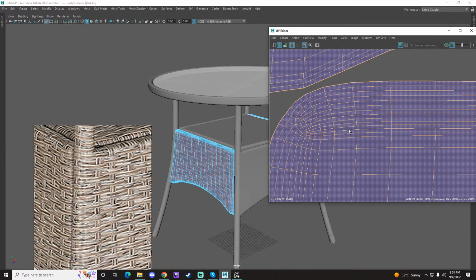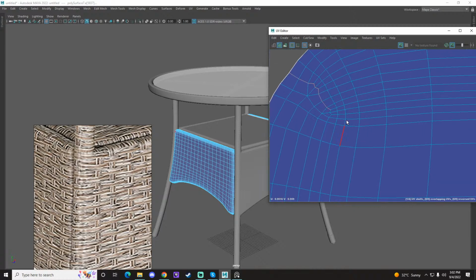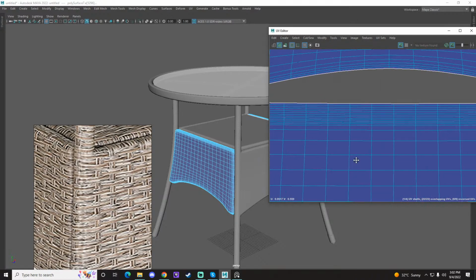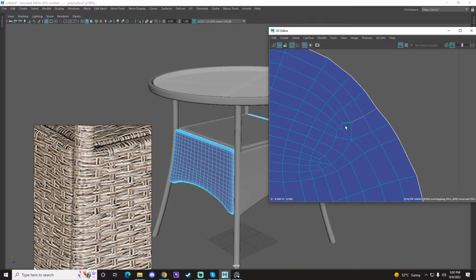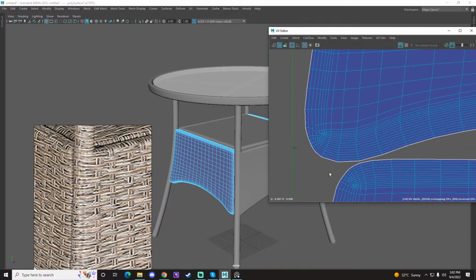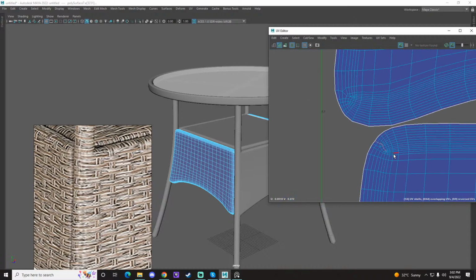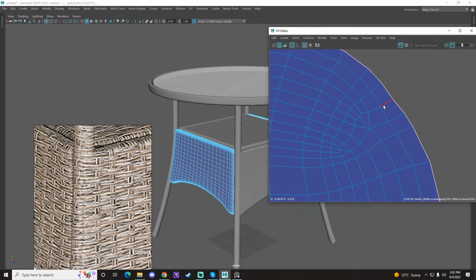Oh yeah, one more thing I forgot to mention. You can always cut these corners to make it even more flexible. I always love to cut the corners because that's the area where the UV has more stretch. I don't want any kind of stretch in the area. So I try to cut the corners to let it fully unwrap. One of my favorite things to do: select the corners and then cut the corners.